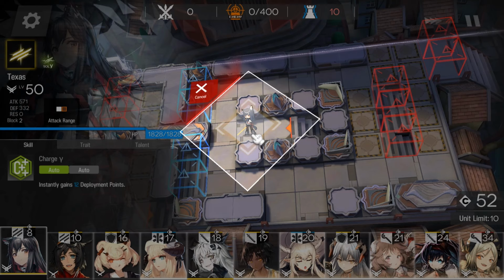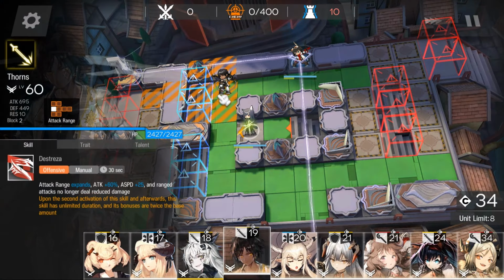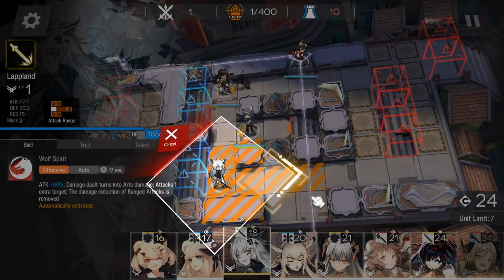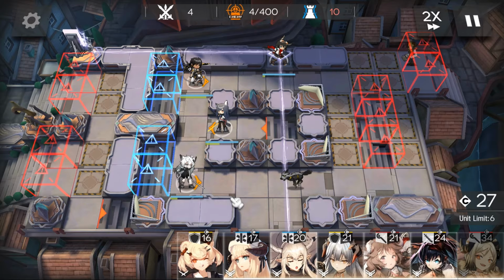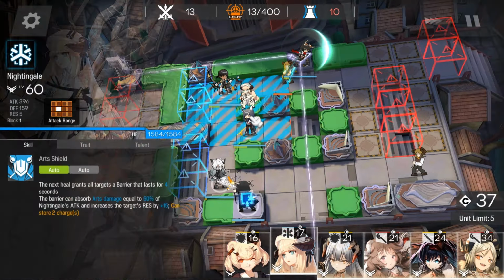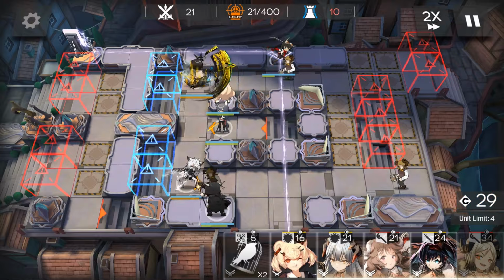A Pioneer facing left, a Vanguard facing down, Thorns facing right, a Lord facing right, a Medic facing up, a multi-target Medic facing up. Start Thorns' skill twice.